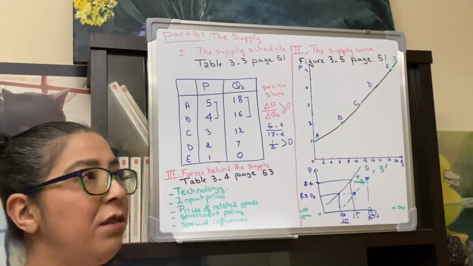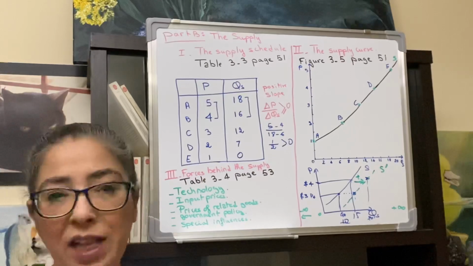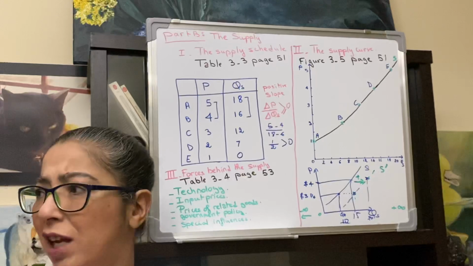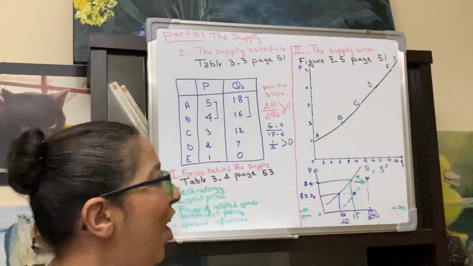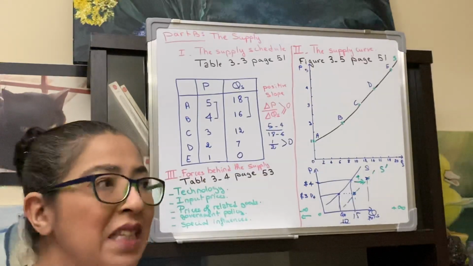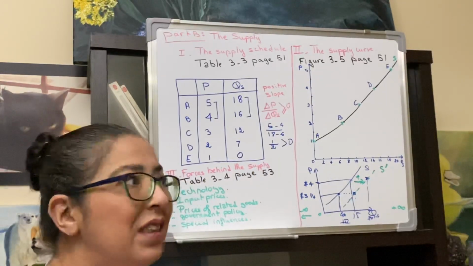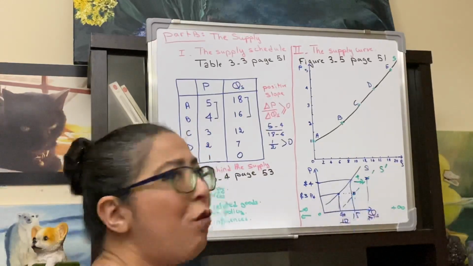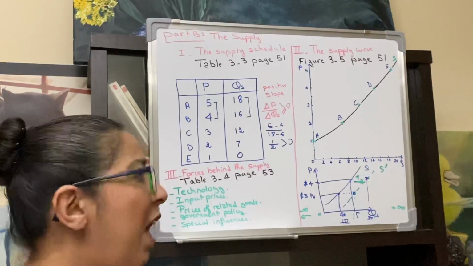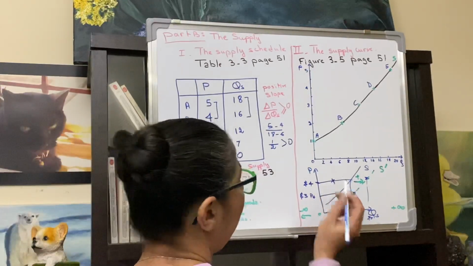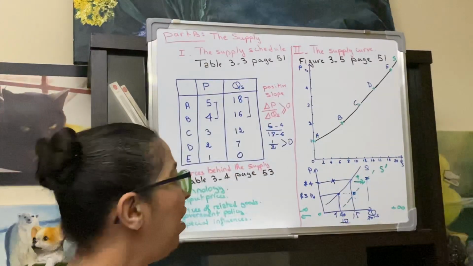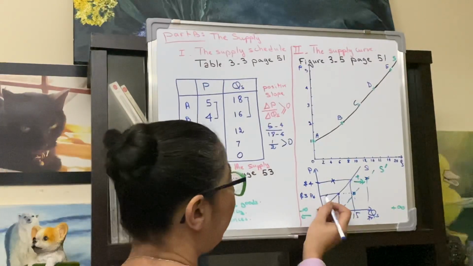Now let's imagine all our machines, all our technology doesn't work anymore. For example, an EMP bomb. Okay, our technology doesn't work. Now we have to go to the old ways of doing things. Now, at $4, I can't afford to supply 15. At $4, I'm only going to supply, let's say, 9, okay? At $3, I'm even going to supply less, okay?